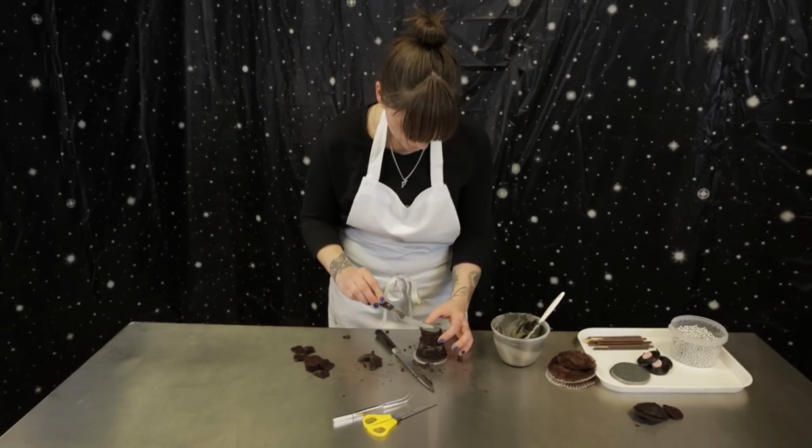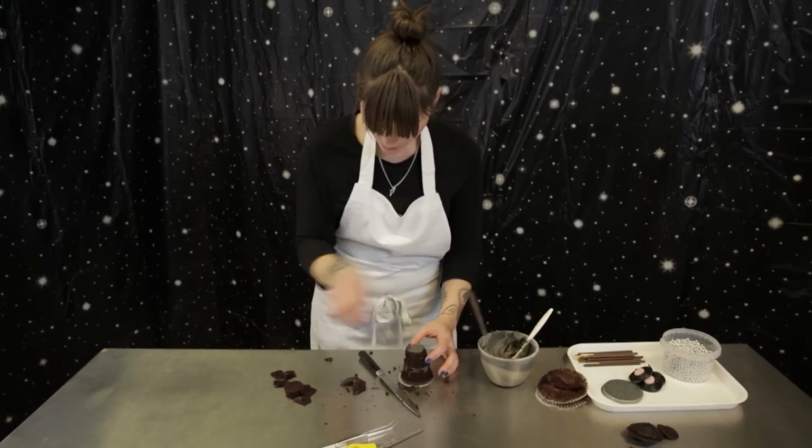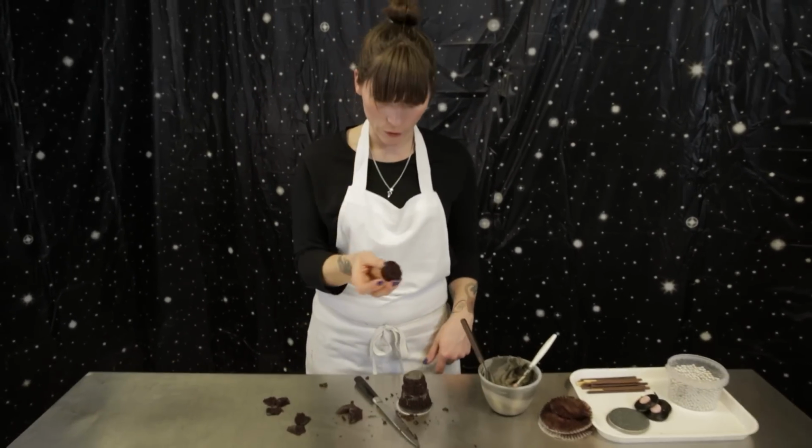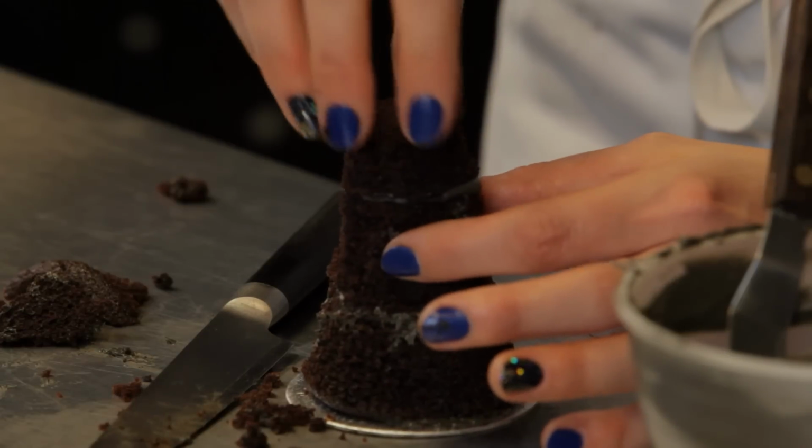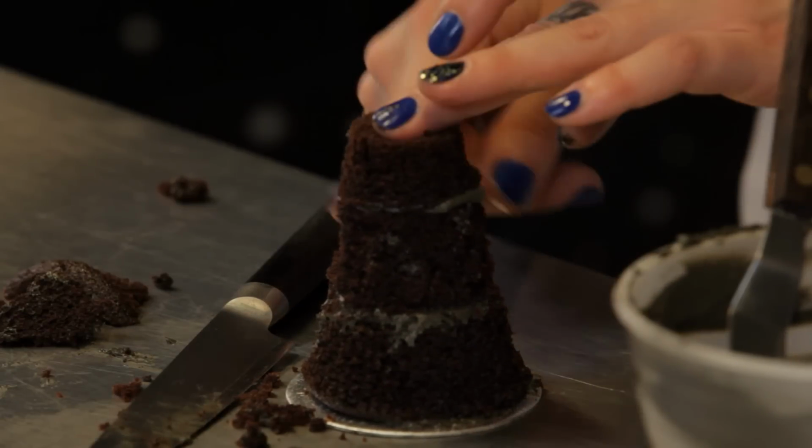Get another bit of buttercream, pop that on the top, and then you need to put your mini little dude on top. So fat side down. Okay, so there we've got the basic shape for our Dalek.